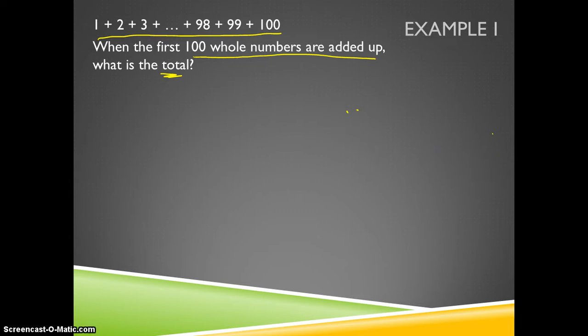Okay, so let me erase all this. Let me teach you the method, and that's the reason why this is called simplify the problem. So we are going to try to simplify this. Let me write this out again. I'm going to skip all the numbers in the middle. You will see why later. Right, so these are the 100 numbers I need to add up. And I want you to observe a pattern. Remember I told you math is all about pattern.